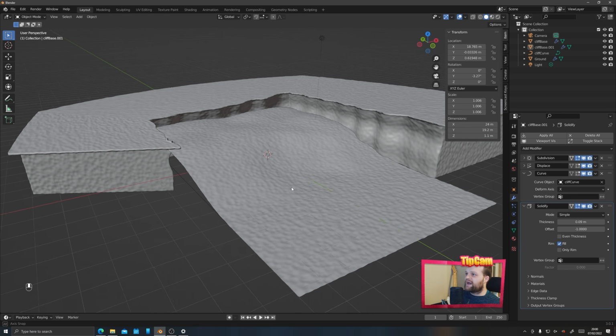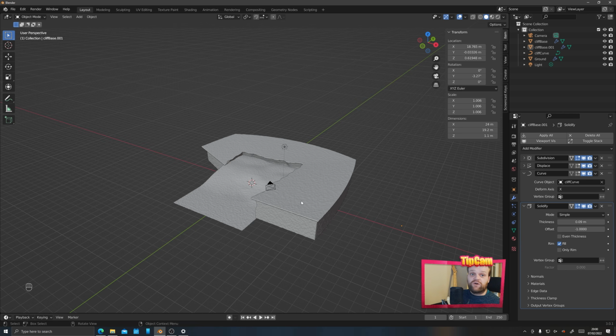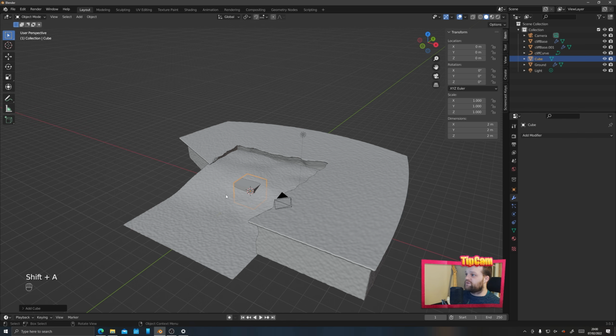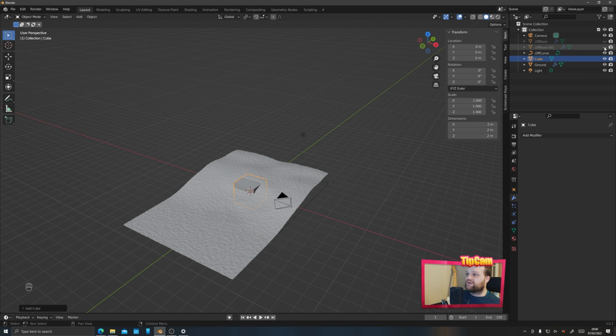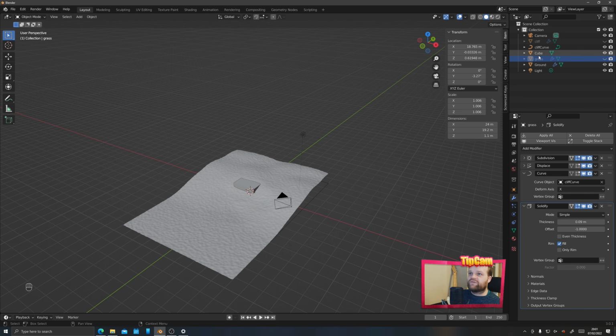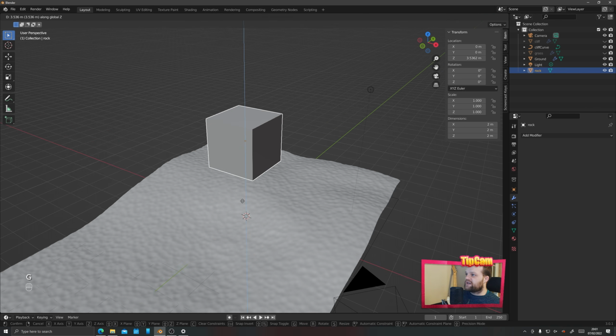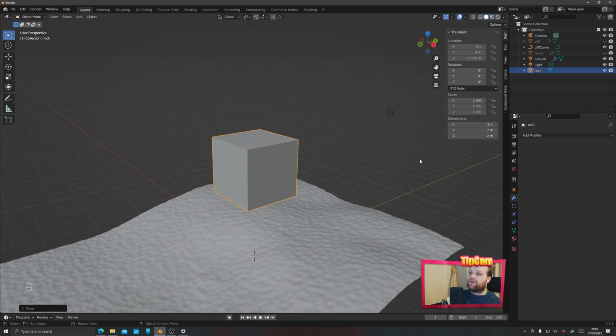Okay, all right, let's add some rocks then. To add a rock, we're going to do something very similar. We're going to press Shift A, Mesh, and bring in a new cube. Just for simplicity, I'm going to turn off everything else in my scene, turn off my cliff base and my other cliff base. This cube here, we're just going to rename to Rock. I'm going to press G and Z just to bring it up in Z space a little bit. All right, let's add some modifiers to make this look a little bit more like a rock.